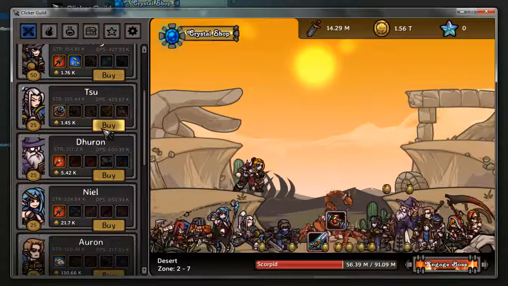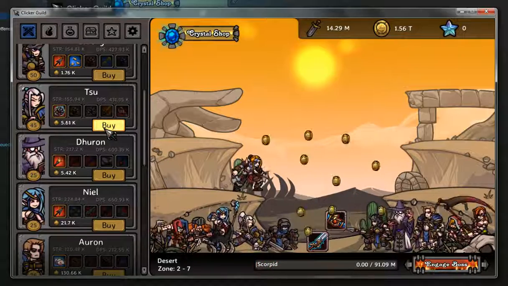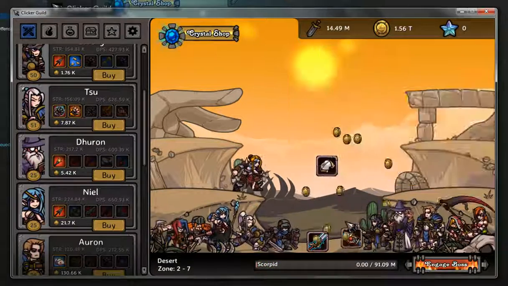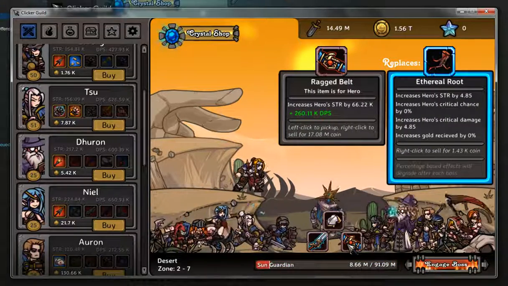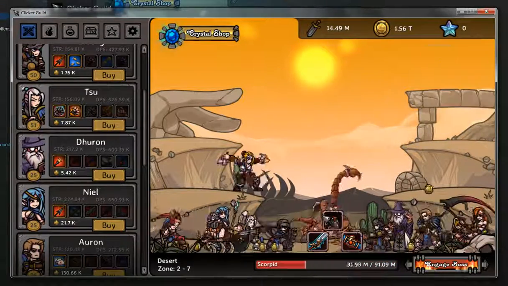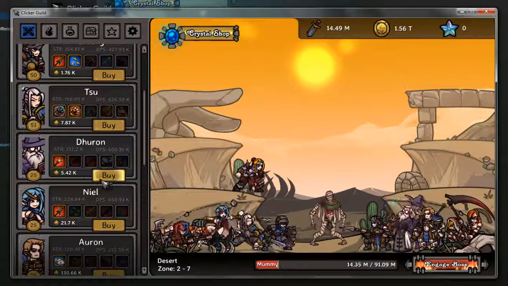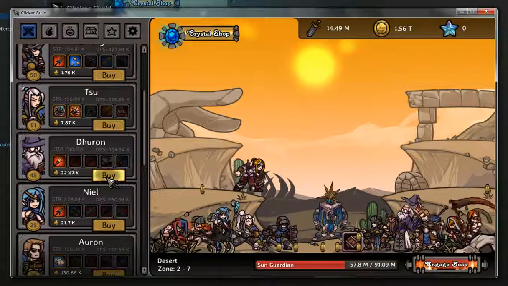For some reason, it just says here... I wish it actually said my in-game name, like Matt A. Croft. Here we go. And if it's highlighted in blue, I suggest that you don't replace it, just because that's a legendary. Even if you try to, it says replace legendary item, are you sure about that? So I'm like, nah, nope. Even if it says green, I suggest that you don't trade it unless it's legendary for legendary, because legendaries are pretty rare.